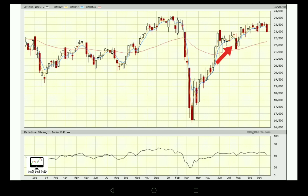But then the markets tried this slow grind higher to retest that high of 24,000. We've climbed in July, August, September. This month, October, we've hit this level of resistance that we've seen on previous months of 23,500. Every time we hit that level of 23,500, the market experiences price rejection. It cannot get up to that previous high set back in December and January of this year of 24,000. Market now has dropped back to 23,000.